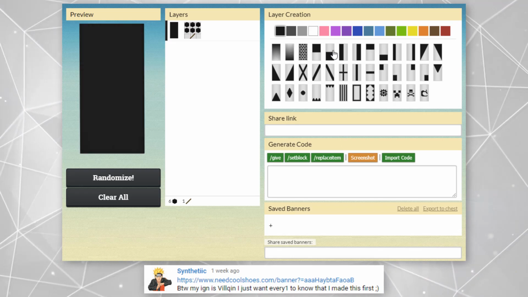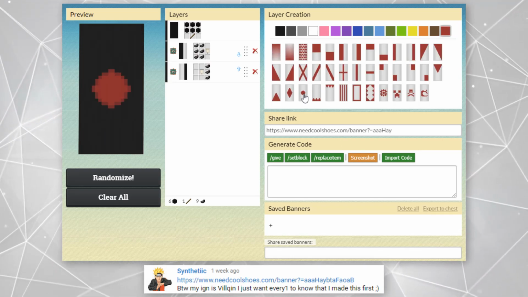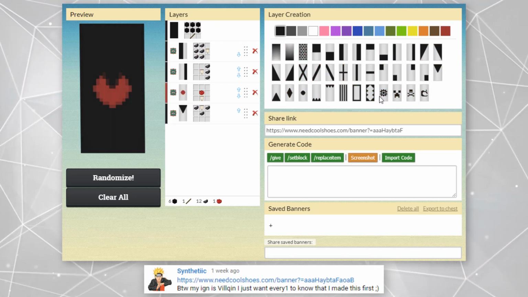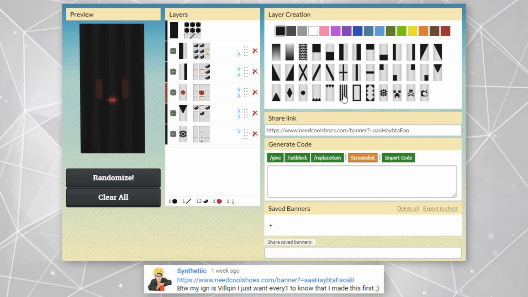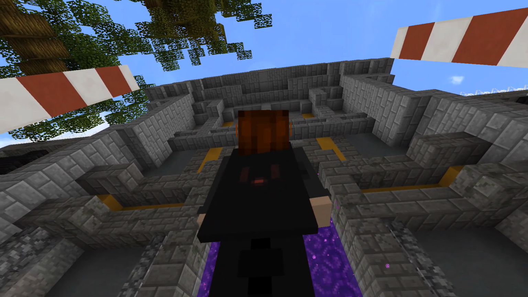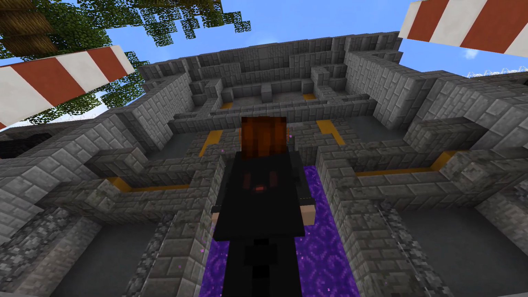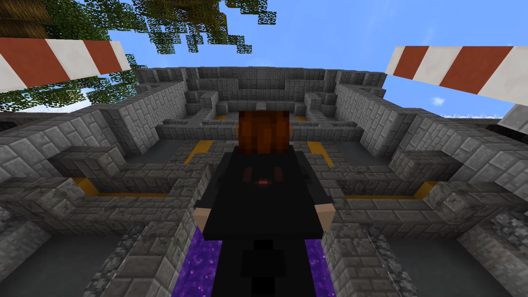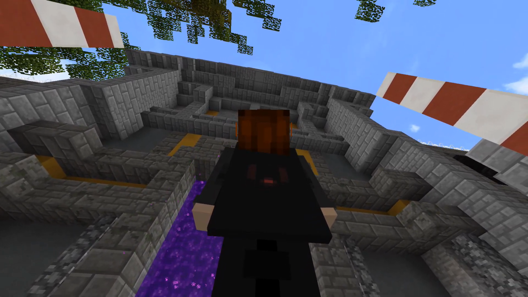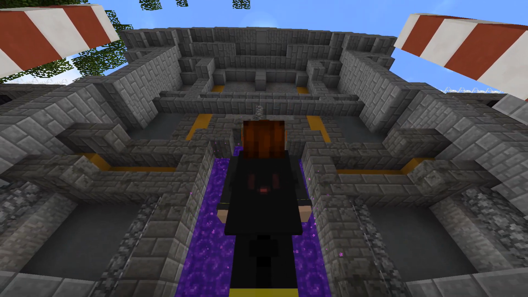Next up, we have a cape that was submitted in my comment section by Synthetic, or the Minecraft IGN villain, with a Q in there. This is a black and red cape design, and to me, at least, it looks like a face a bit. Actually, it sort of looks like a bunny or a rabbit. It sort of has that vibe to it. Not sure if you see what I'm seeing here or not, but yeah, that's what I see. Regardless, we've got a pretty minimal yet interesting looking black and red cape here.